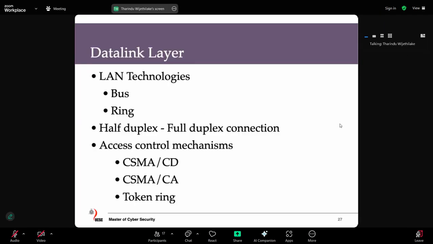Then we have another one, that is carrier sense multiple access with collision avoidance. Collision avoidance is actually not for wired mediums; it is for wireless mediums. We'll discuss that when we discuss wireless networks. It is difficult for wireless networks to detect collisions, because listening while transmitting is not that practical in wireless mediums.